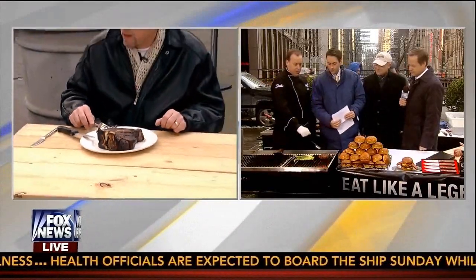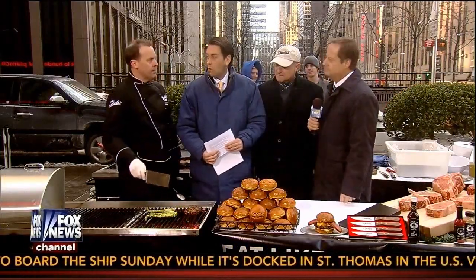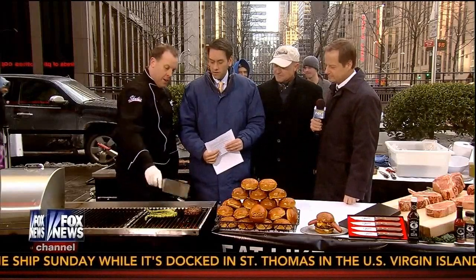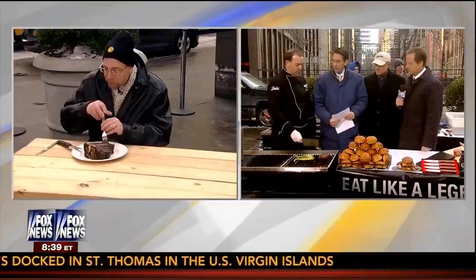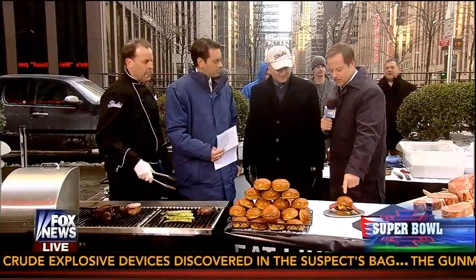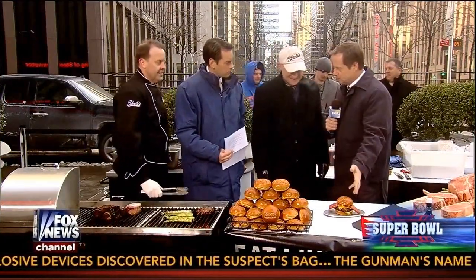Talk about the power of one — what is that? Just before I seasoned the burger and got it cooking, instead of keep flipping the burger over and over, you just want to flip it one time. So instead of coming in here and turning it over and over until you think it's done, just flip it one time.